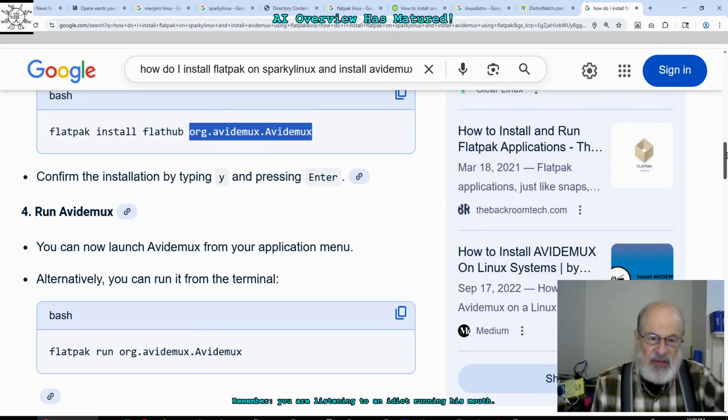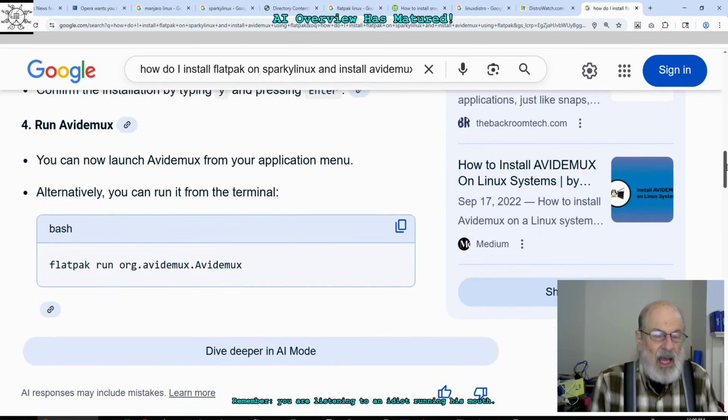And then you confirm with pressing an S and enter, and then the way you run it: now you can launch Avidemux from your application menu. So it already knows not only how to download it, how to integrate it, but how to, over on Linux, when you click in the lower left-hand corner, and there's like 100 different applications that are categorized, it will be under the video category.